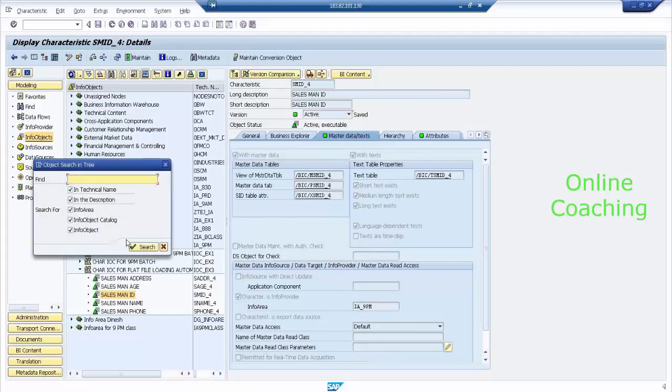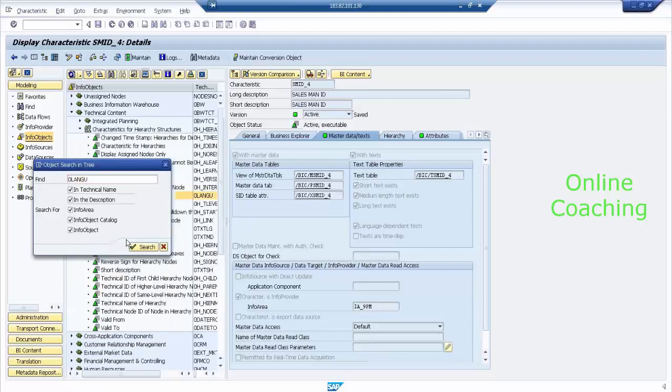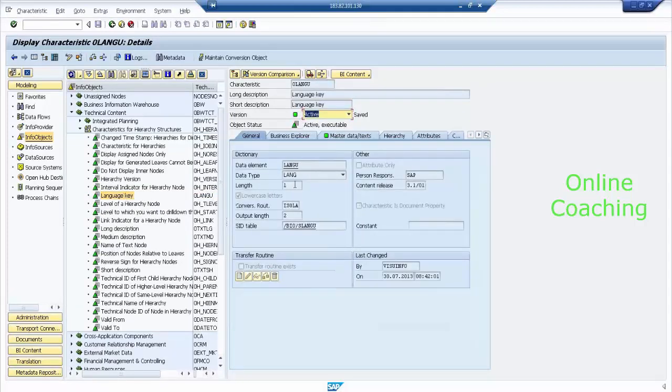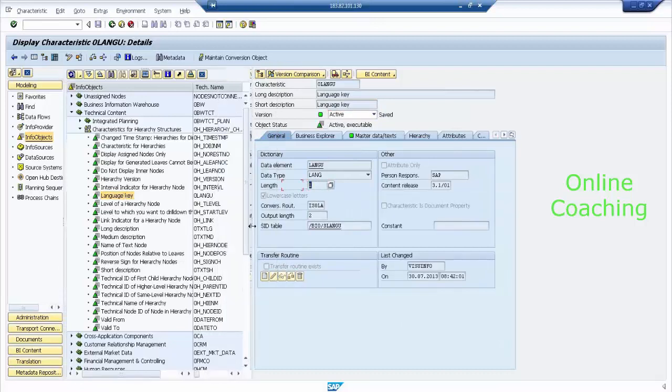That is the biggest topic. For example, see, I have 0 language key. If I double click and open this, it says length is 1 only because it's English, right? Then let's see what the short text length is, because we have not created these things, right? It is predefined. Okay, so you have a short description. Double click and open. It says the maximum length is 20 characters.